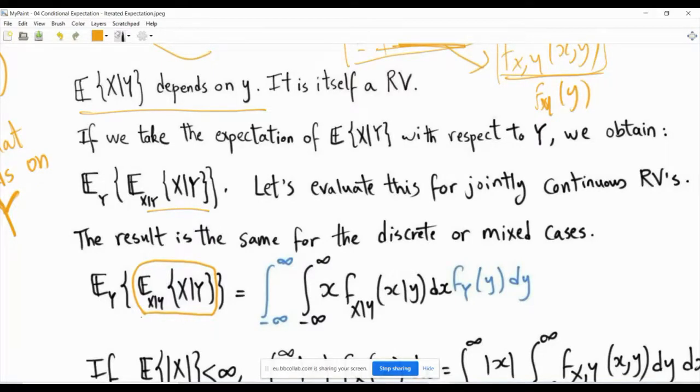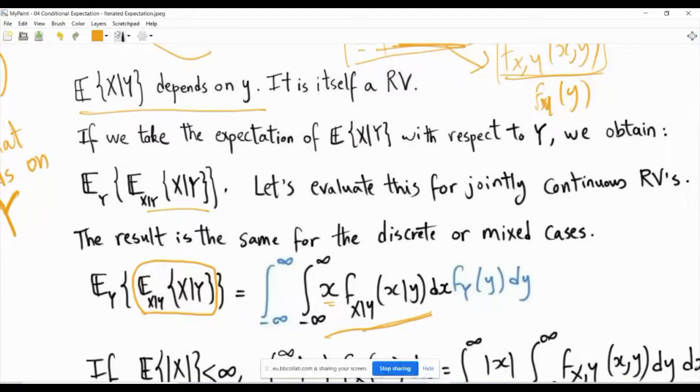Now this is the conditional expectation of x given y. So we will integrate x multiplied by the conditional PDF of x given y. So you take x, you multiply by the conditional PDF of x given y, and then you integrate with respect to x. So this black thing is basically the expectation of x given y. And as you can see from the integral, you will generally end up with something that depends on the value of small y.